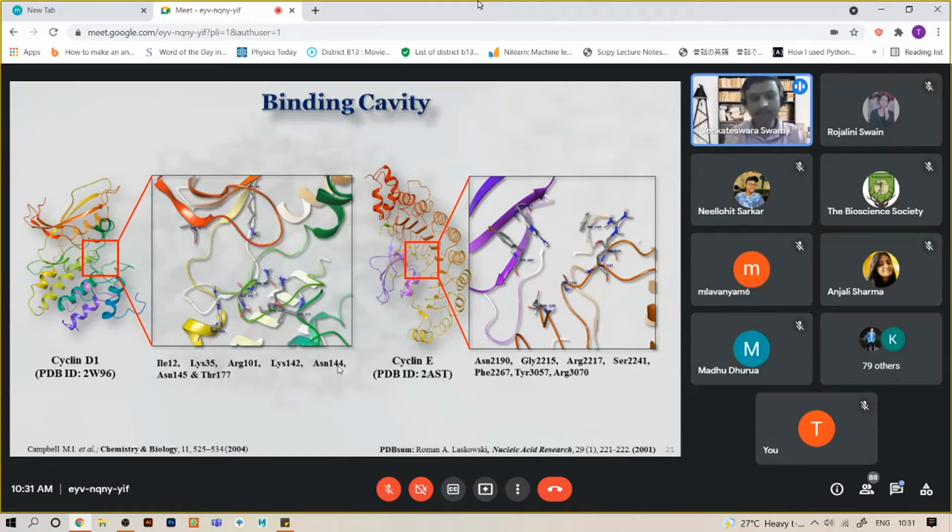In our body, whatever external molecules you take inside will always bind with the proteins. Once the energy is transferred from that molecule to the enzyme, we can say it is a biochemical reaction. It is happening in our body, so we call it a biochemical reaction. Here, whatever molecule we are going to design, first we have to find out where the cavity is, where it is going to bind. That is nothing but the prediction or identification of the binding site.